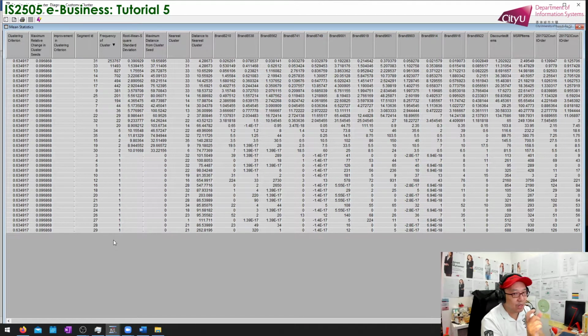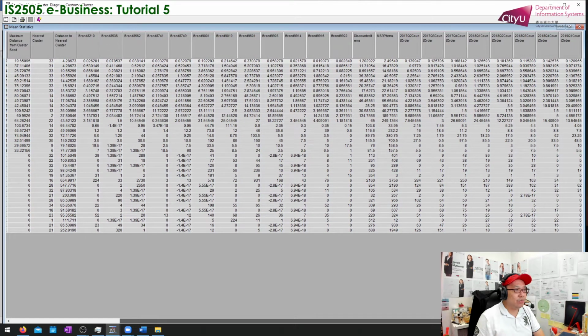How many people are there? How many samples are there? If your sample is per customer, then here is the number of customers you have in that particular group. You have the largest group here, which consists of around 253,000 customer records, including their associated data from the data set. Then you have the second largest group, 11,000 something, and then 800 something. So this is a reflection of how many customers are in each group.